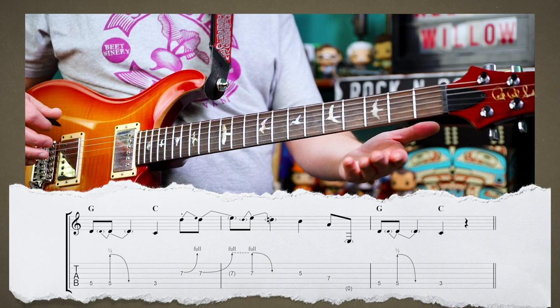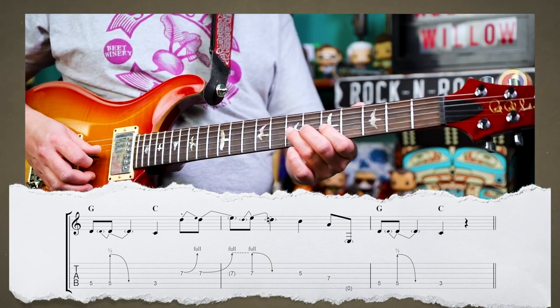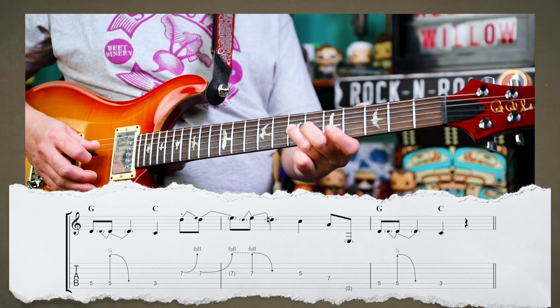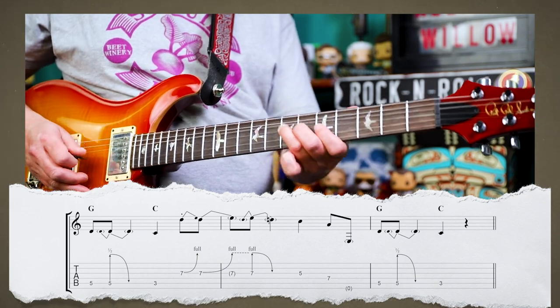After we play it the second time, we go back up to the G string 7th fret and we bend that up a whole step twice, then finish the lick.